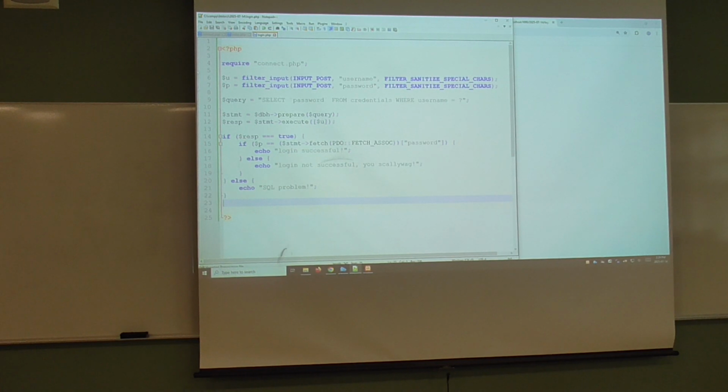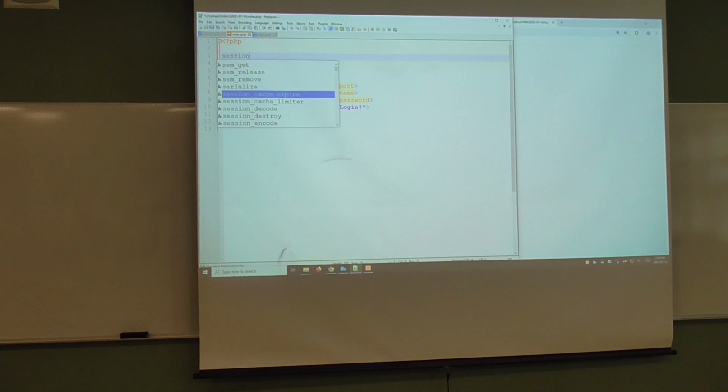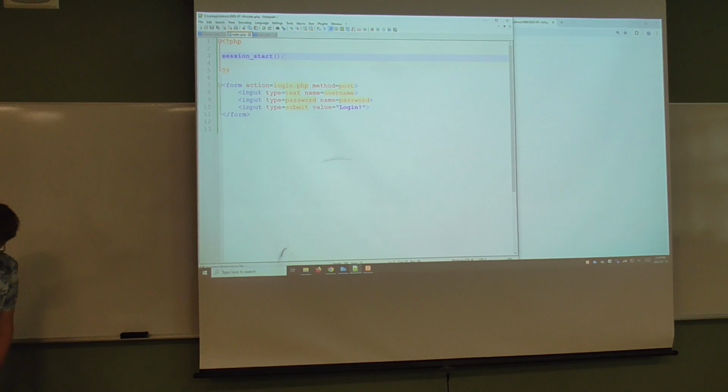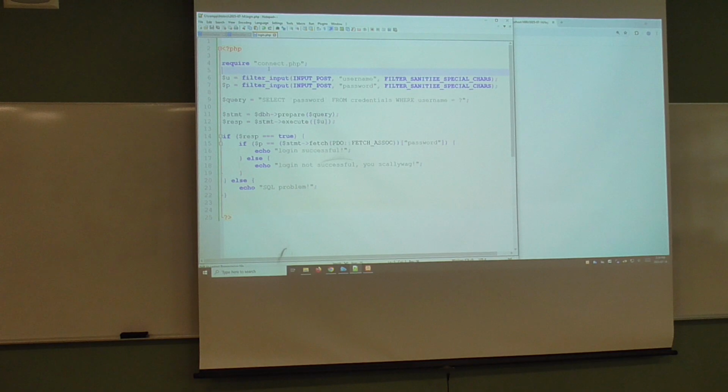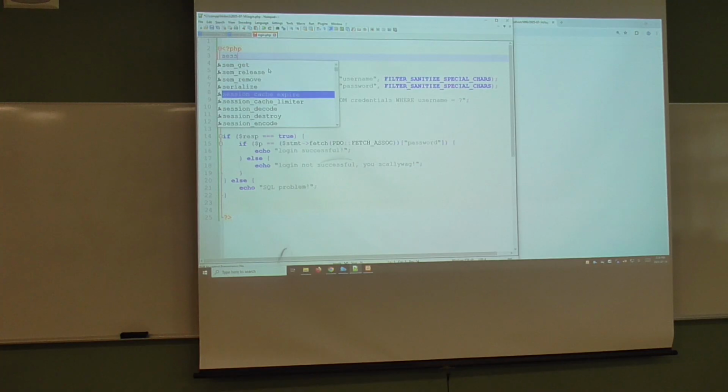It also makes coding it up a little bit simpler. So, on our index page, session start. There we go. This means that in the login page, we will also have to start the session: session_start.